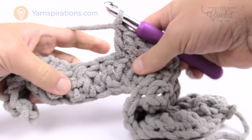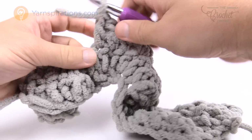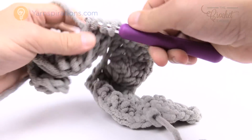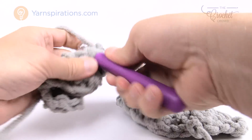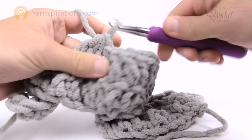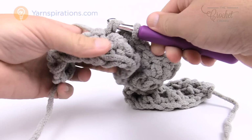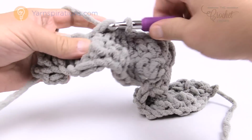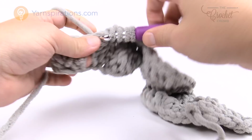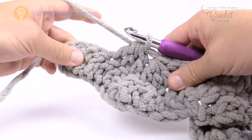So let's review that again. So you have 3 that are on the bottom. The last one is the group of 3, which means that I'm in the right position. So we're just gonna gather the first 3. It's gonna be 3 together double crochet. So you got 4 loops on your hook and pull through all of them. And now let's go back up the other side. So we have to put the next 3 together. The first one is a group of 3 that's here in the bottom. So we do it so that there's 4 loops on the hook, and now we go up the other side.